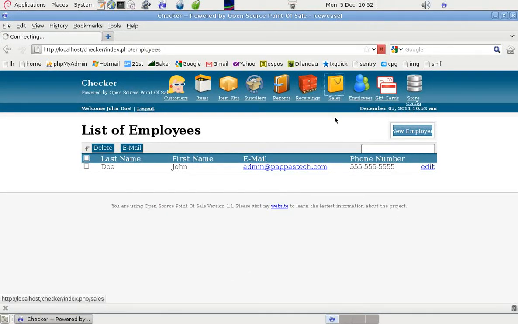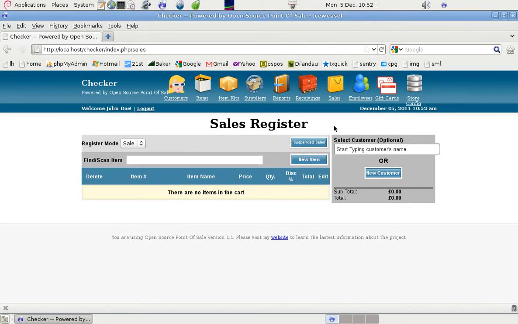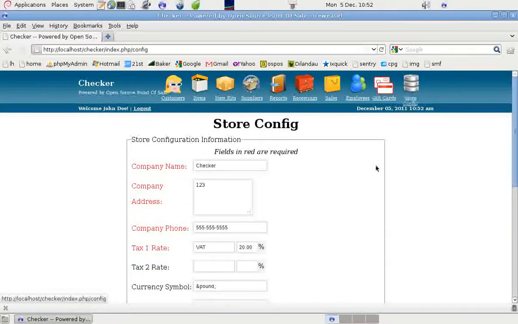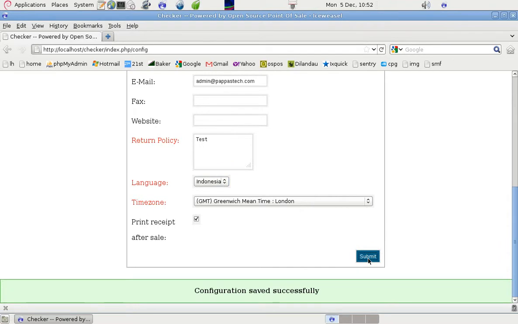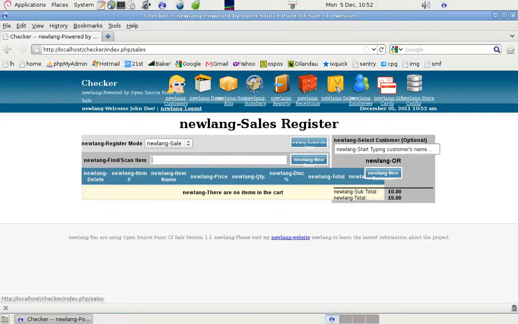And if I go to sales, then we're back to sales. If I went back to the config screen and put in Indonesia again, and then go back to, say, sales, and it comes out with New Lang in front of it.